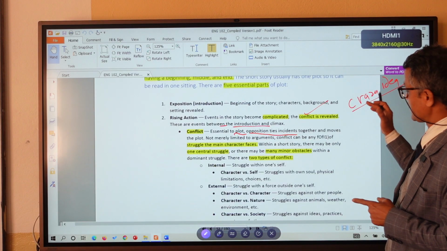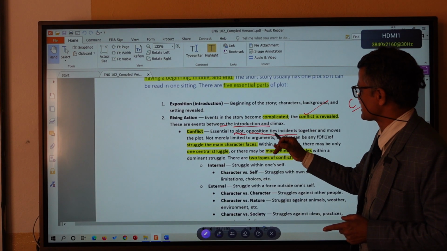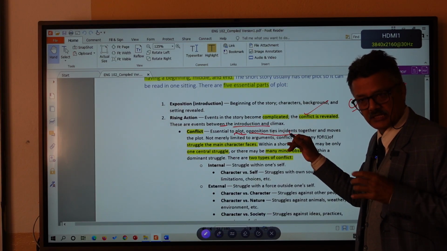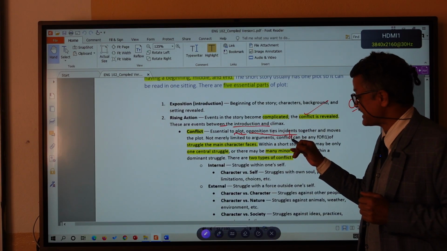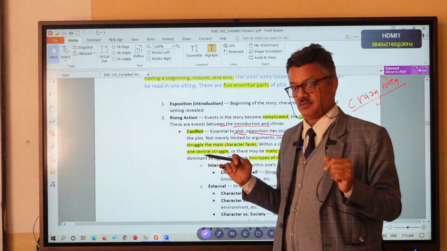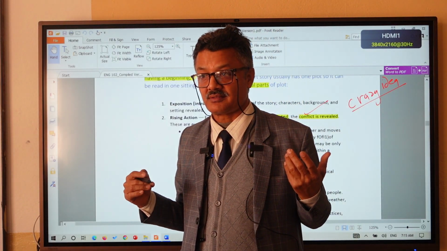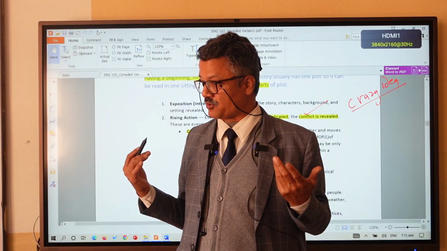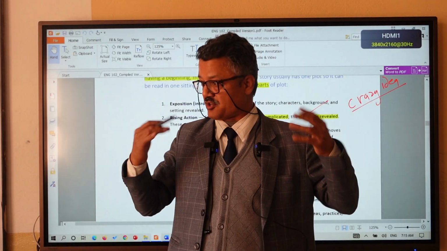Okay. So the crazy idea is at the center of the plot. Opposition ties incidents. Now look, his father is not sure if he can follow the crazy idea. His friend is not sure. He himself is not sure. At one point in the second chapter, he confesses. He says that maybe this is a very impractical thing I am doing. How can I convince Japanese people to export shoes to my company? I don't have a company. Many times he feels, oh, maybe I cannot do it.